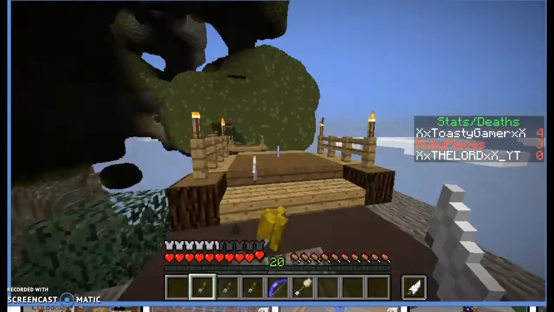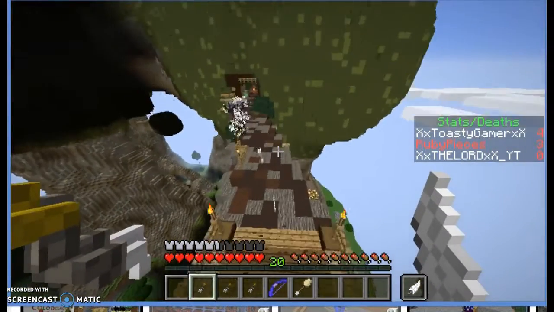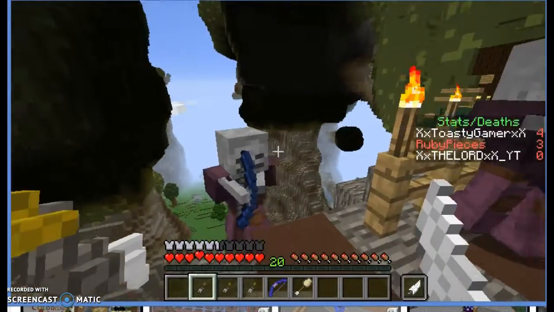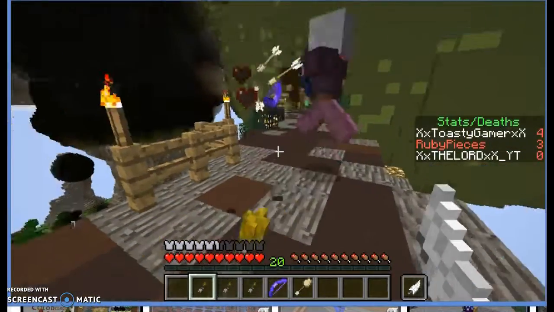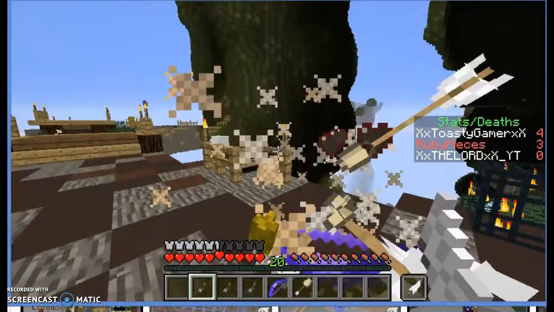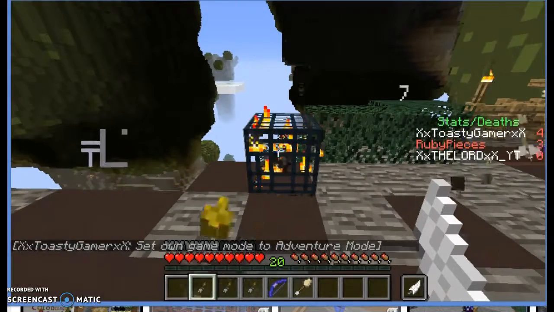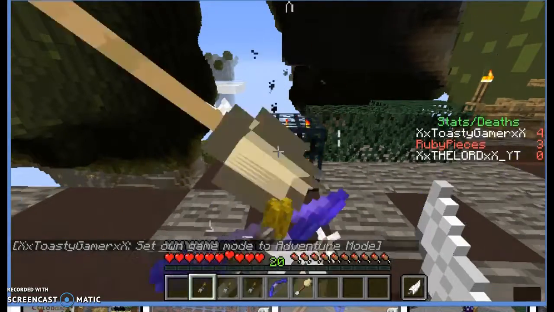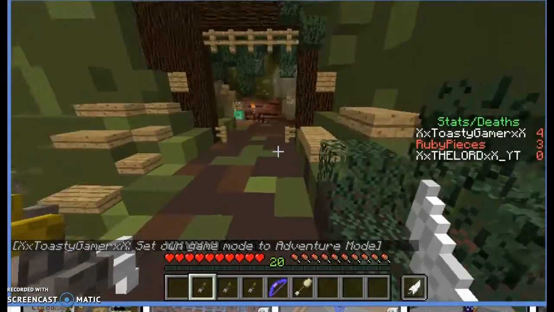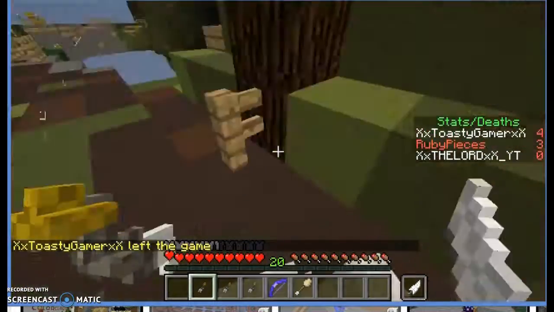Do you make chicken sounds? Stop so I can hit you. What game mode are you in? I can't hit you. Yeah, but I still was able to hit. Oh, there we go. Is your chicken back? No, it's not. Why don't you try relogging? I want to see your chicken.